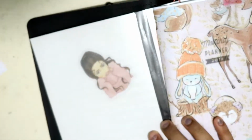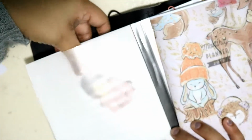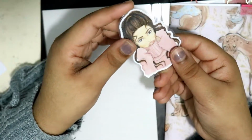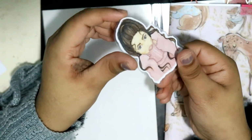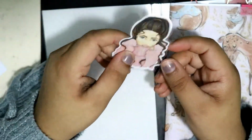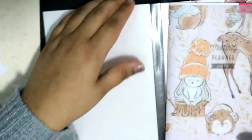So let me just take these out. I made it myself, cut it out. Like I said, I laminated it and cut it out. So yeah, very cute. And I just printed it on a regular piece of paper, so there's that.